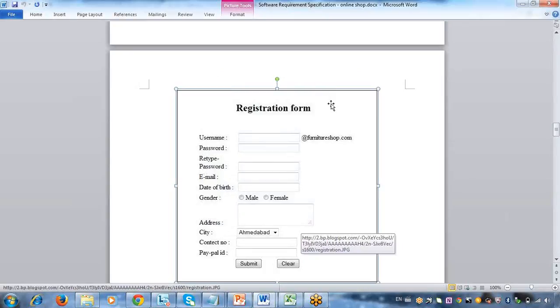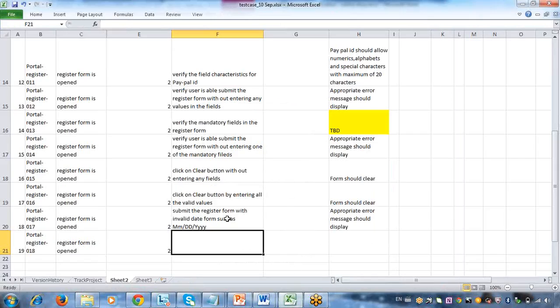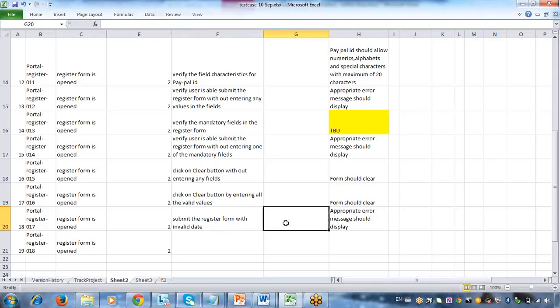For the date and month, you just now wrote it, isn't it? If you put 6/6 some year, it doesn't make any difference, right? Everything will be covered in one test case only. No need to write each one, that's a kind of test data. Here you can simply say invalid date. When you say invalid date, you can use any kind of invalid date, that can be a format, that can be 6/6, whatever. So it's test data. You are using different data to execute this particular test case. That is fine.